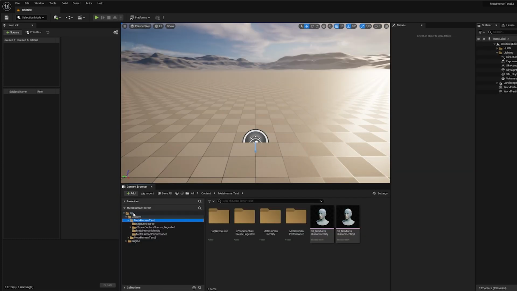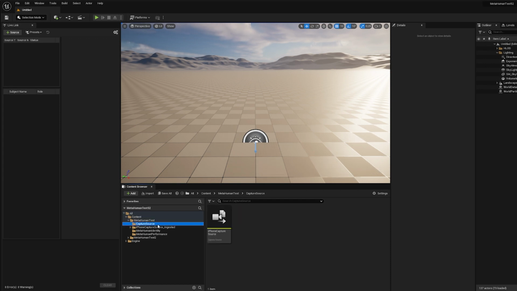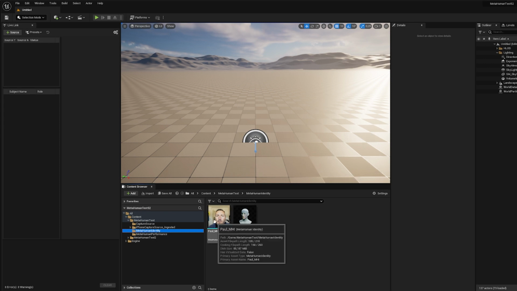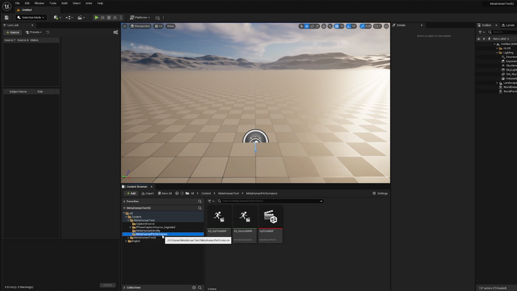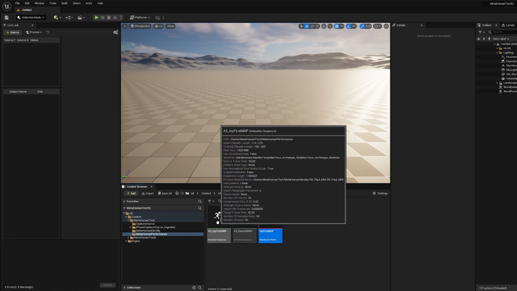You can find everything you created in your content browser inside your Metahuman folder. As a reminder, we created through this video a device capture profile, some capture data with video files, a Metahuman Identity or MHI, a new Metahuman skeletal mesh, also available at metahumans.unrealengine.com, and a first performance as a reference, also recorded as MHP for Metahuman Performance.